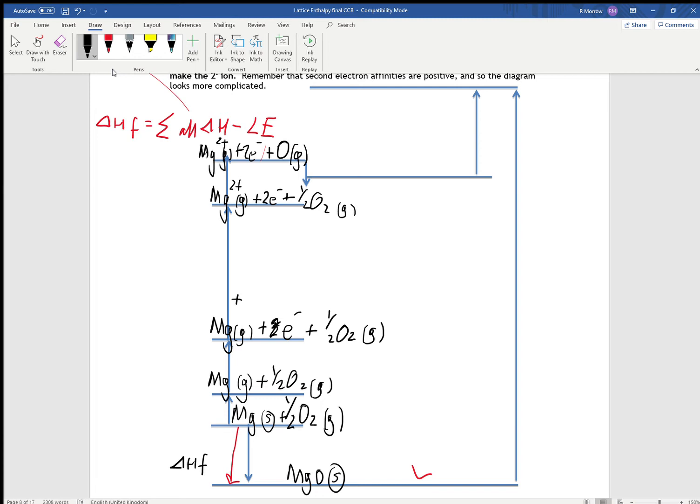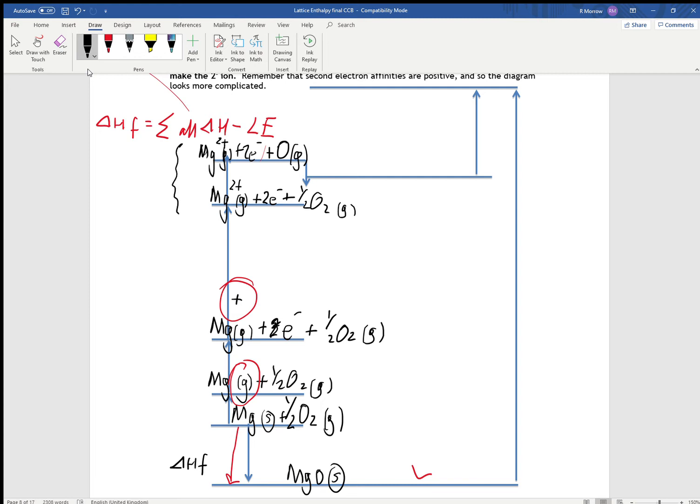Some students, and we did speak about this this morning, ask why do I have to atomize, or turn it into a gas, before I can ionize? Well, if you think back to your definition, and again stressing that definitions are so key, the ionization energy is built on gaseous atoms. It's turning gaseous atoms into gaseous ions. So I have to have them as gaseous atoms first. I can't ionize before I atomize. So going from here to here.